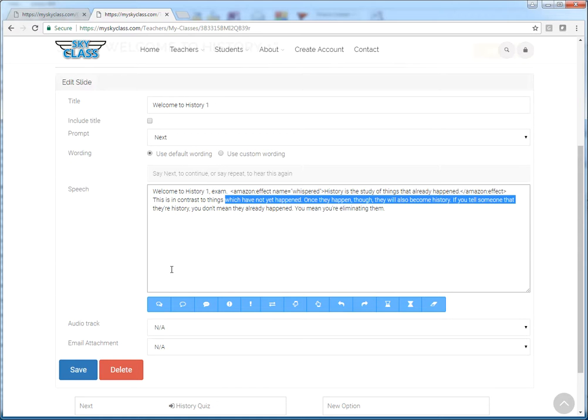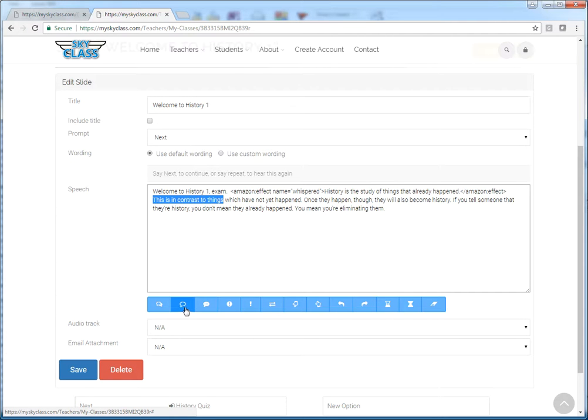You can add the effect to cause her to downplay something that she's saying. This will be called the reduced emphasis button. When you click that, what it does is her volume goes down slightly and she speaks a little bit faster. This is the enhanced emphasis or increased emphasis, strong emphasis. If you click this button, when she gets to it, she'll speak more slowly and loudly. So it draws out what she's saying. It's a little bit more dramatic if you put this tag around a bunch of content.